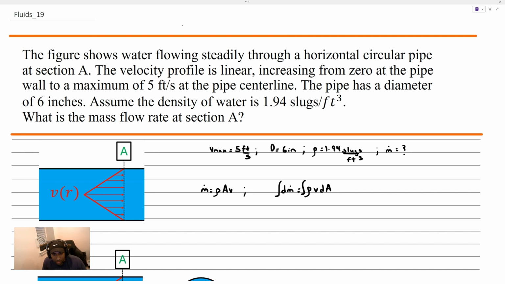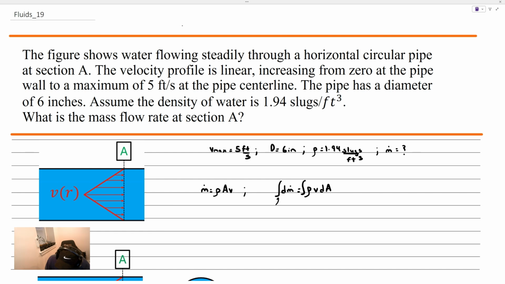Now I know what you're thinking. You're seeing integrals here in the fluid mechanics section, and you're writing this problem off as not realistic for the FE exam. But integration is just geometrically computing volumes. Don't be afraid if you see an integral. It's going to be super easy to compute, and you could actually do this one by inspection. Let's talk through the thought process about how you would go ahead and compute this integral.